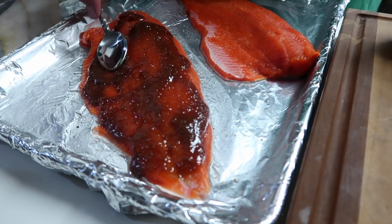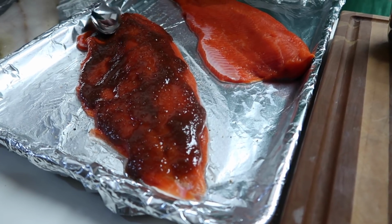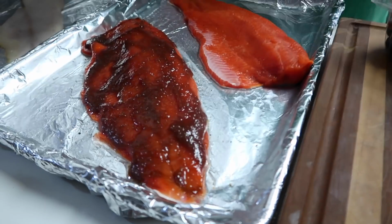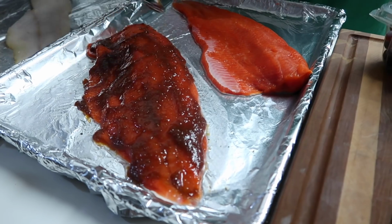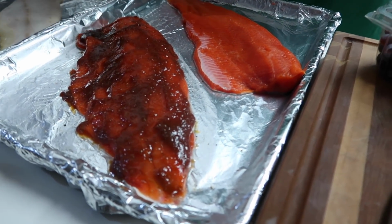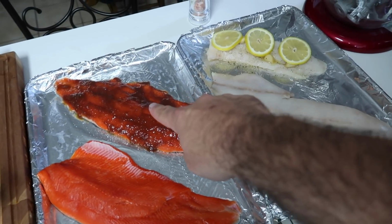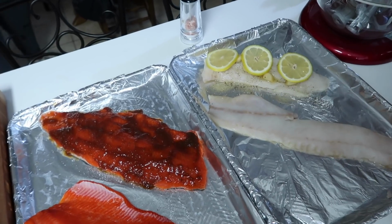Now, one of the things that I like about salmon is that salmon doesn't have as delicate of a flavor as cod does. So to me, salmon, when it comes to fish, is a great palate for bigger flavors. There is, I think, a raspberry chipotle glaze that is really good that I've had with salmon before. I've had mango habanero stuff on salmon. Salmon can handle bold flavor because salmon already is kind of a big flavor itself. So, works perfect. You can see we have 2 of them done. Barbecue salmon, check. There's the cod with the salt and pepper, the roasted garlic, and the lemon, check.